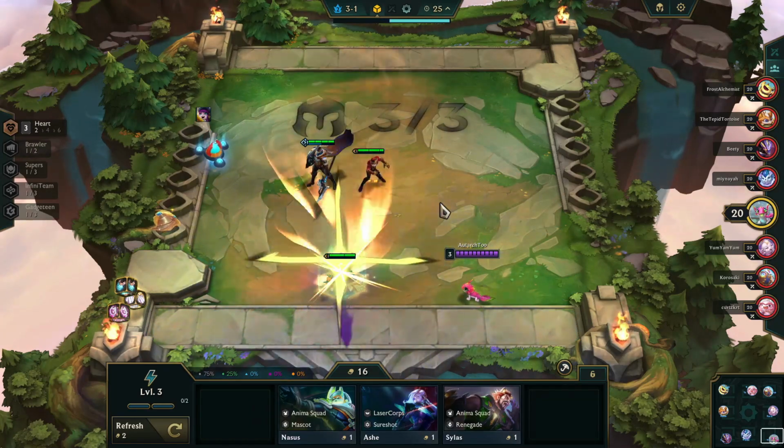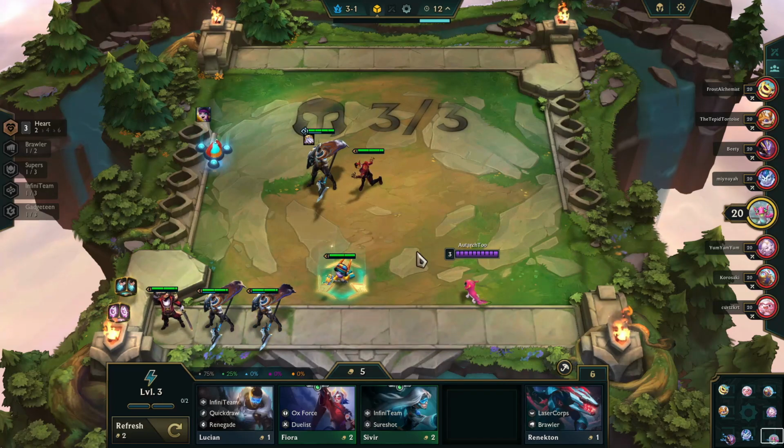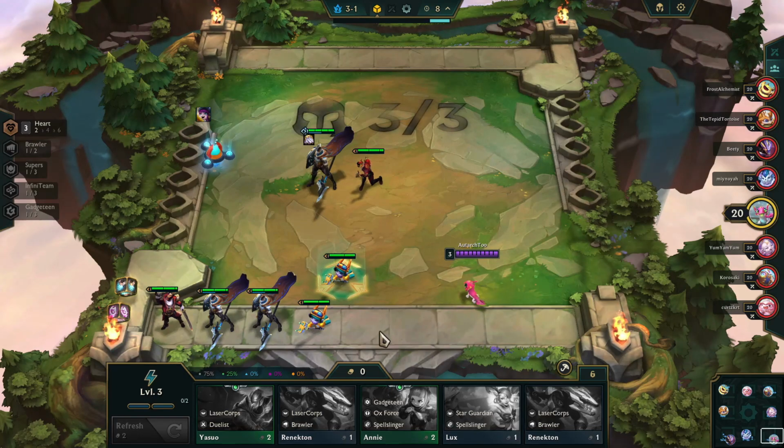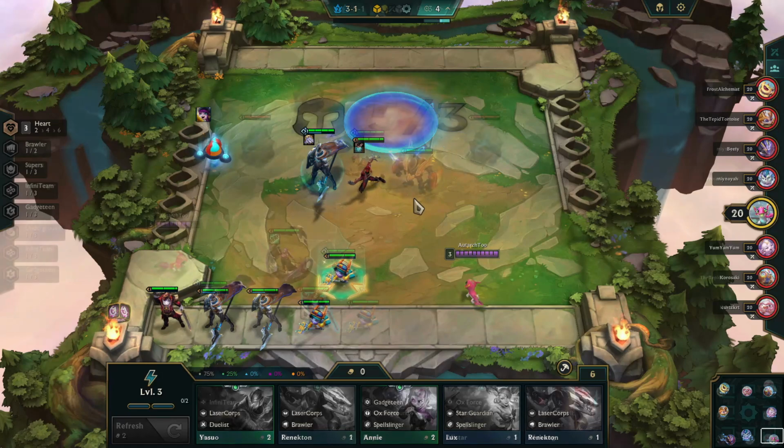Now, why don't I like that augment? It's a wording thing. Gain a Lulu. When you field her, she and allies holding an item gain 40 ability power. And it sounds to me like Lulu would gain the ability power even without an item, but that's not the case. She needs to also have an item to benefit from the ability power. Just doesn't sound that way.